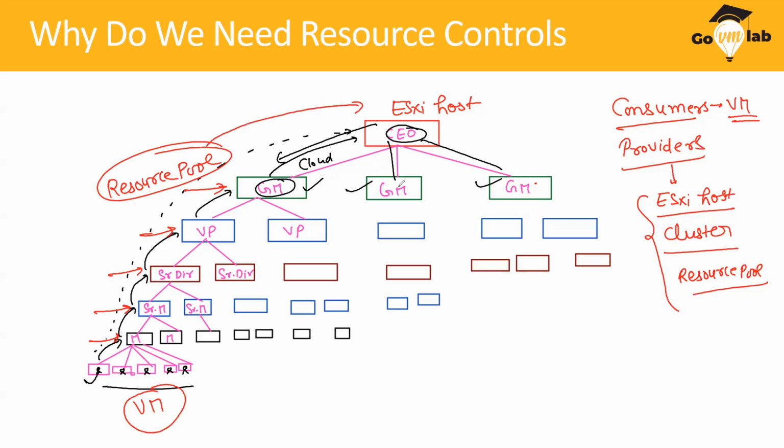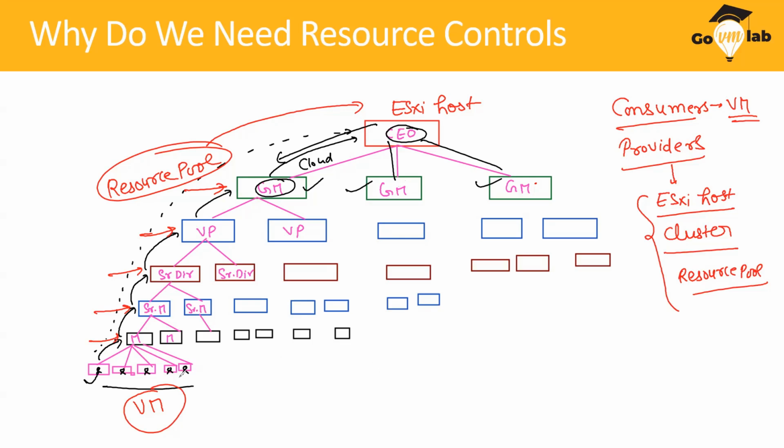So you see, ultimately in this example, senior director is also a person, manager is also a person. So he also takes a salary, right? For himself, right? But in the virtual world, if you take this example of GM, VP, senior director, these are considered as a resource pool. These resource pools are not consuming resources by themselves. Within that resource pool, you will always have VMs. So VMs are the ones who are going to consume the resources.